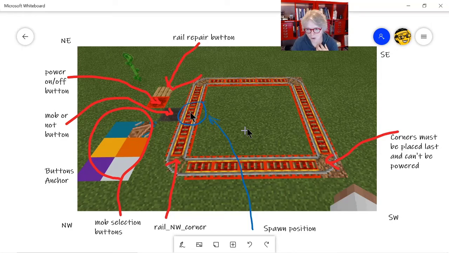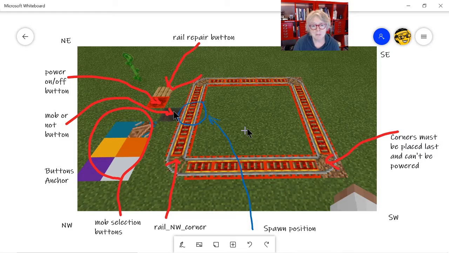And why do I need to know exactly where? Well, that's where the player places a minecart. And when the minecart is placed, it generates an event. And in the code for that event, the mob is placed in that same position. Therefore, the mob usually winds up in the minecart. Cool, huh? Okay, this button right here helps you identify where the spawn position is.